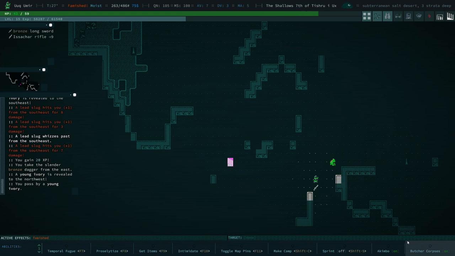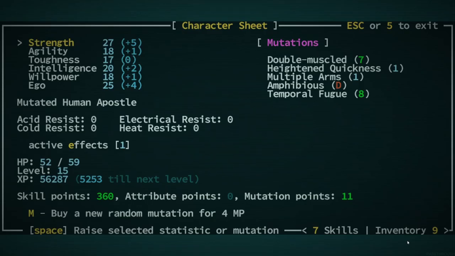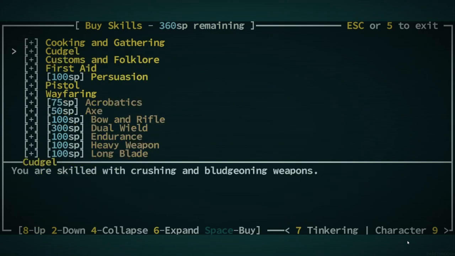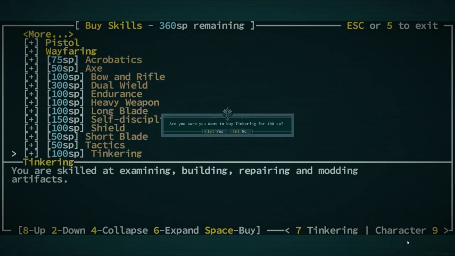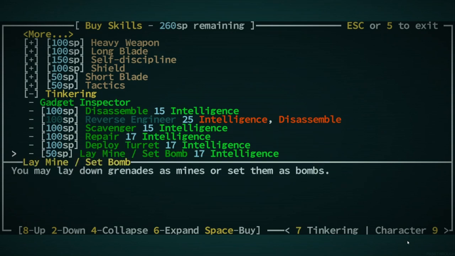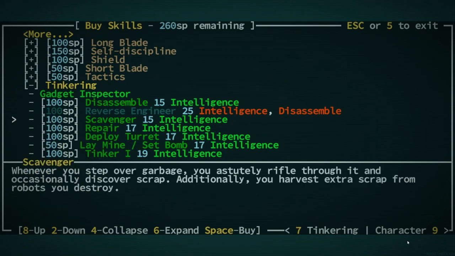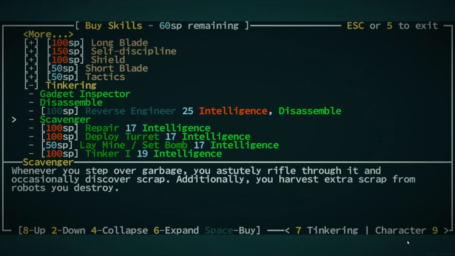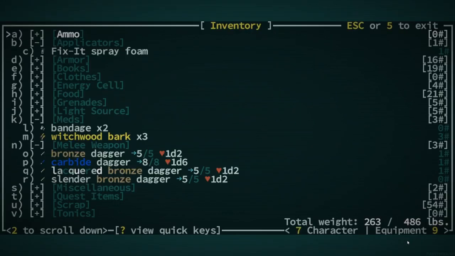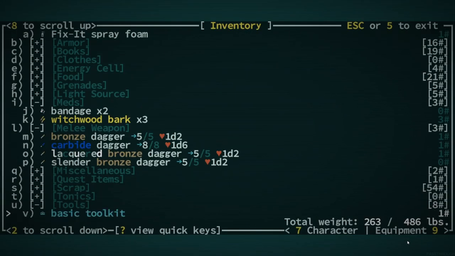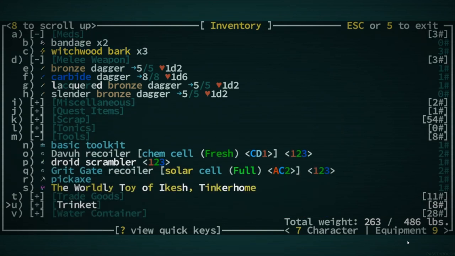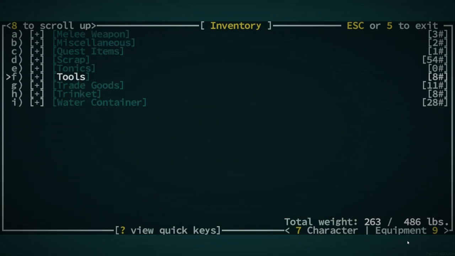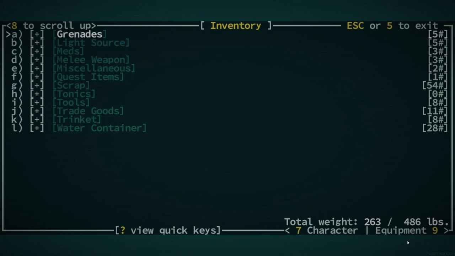Do we want the Azkari rifle? Should I take tinkering? Might be a good time to take tinkering. And we can take scavenger. No, disassemble. We'll take both. Disassemble and scavenger, so then we can start getting stuff. And then I guess I'll take tinkering soon. I don't expect to have a lot of intelligence in this run, so we won't really be able to get the crazy good stuff from tinkering.